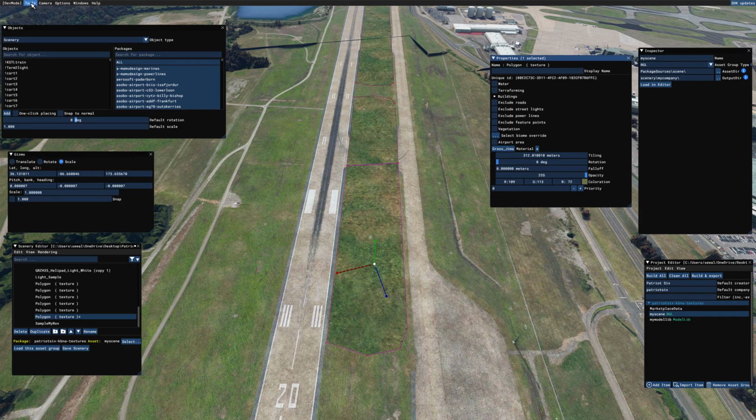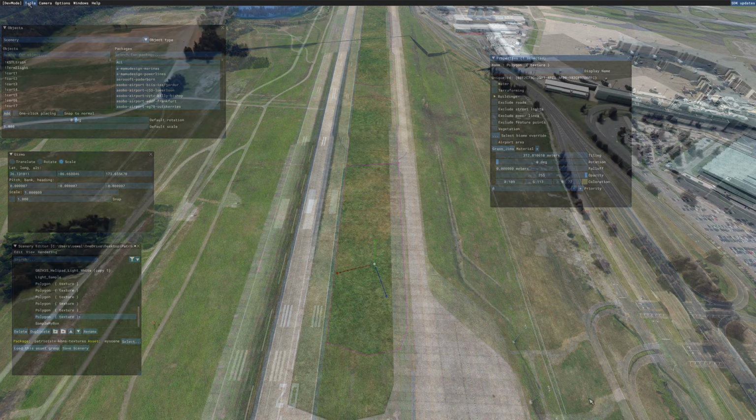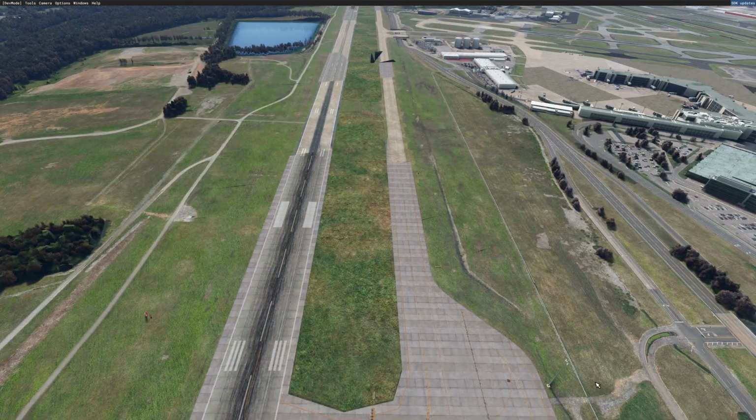Now let's turn off the tools. And when everything settles down and starts to load back in, you can see this looks better than the original picture that I showed you.